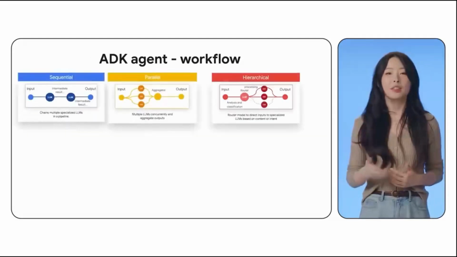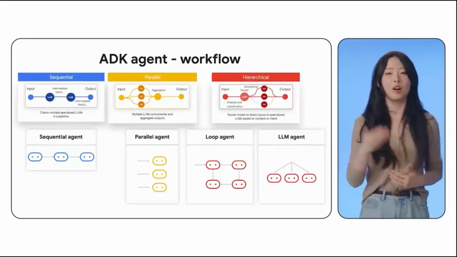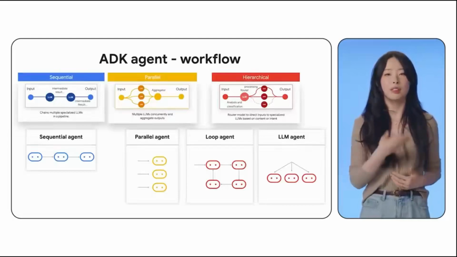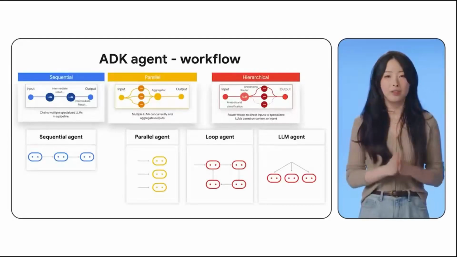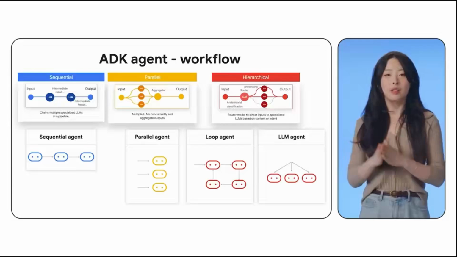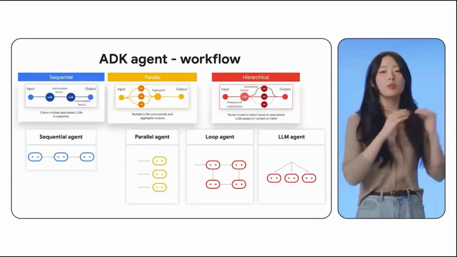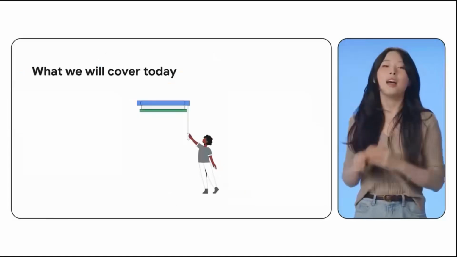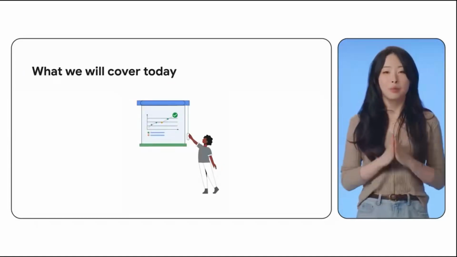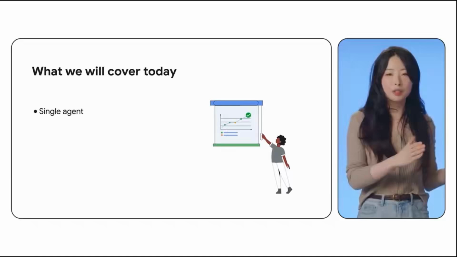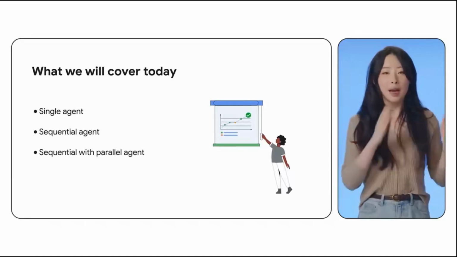For each pattern, we're going to provide you with a practical example of code, and we're also going to walk through a live demo. By the end of this agentic pattern series, you will learn how to build agentic solutions from single agent pattern to different multi-agent patterns. For today's episode, we will focus on practical examples of single agent, sequential agent, and parallel agent. For the next episode, we're going to cover the orchestrator pattern, the review and critique pattern with loop agent, and agent as tool.